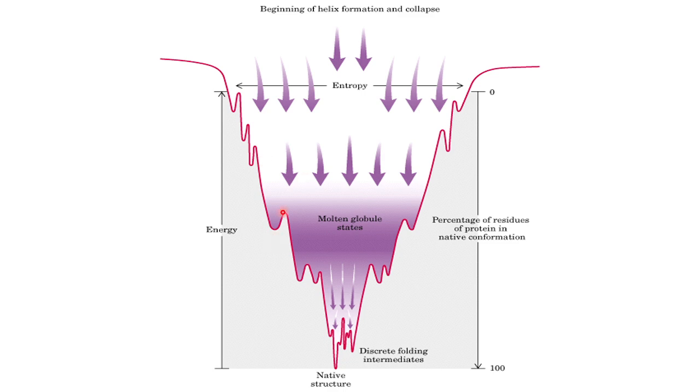So it will try to stabilize whatever structure it has even more, not destabilize. So ultimately, going from the top of the funnel to its native structure probably takes a few seconds, even a few milliseconds. You can assume that. So that is where the Levinthal paradox comes, because 10 to the power 25 is a huge number. It is actually not a real number.